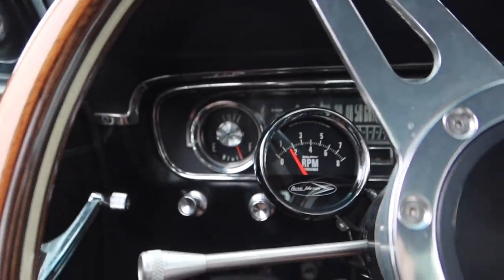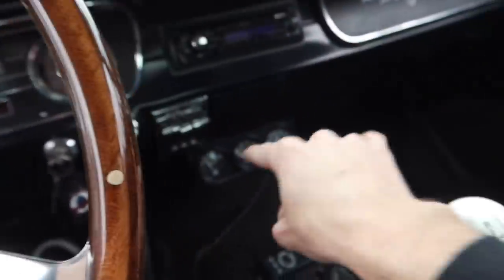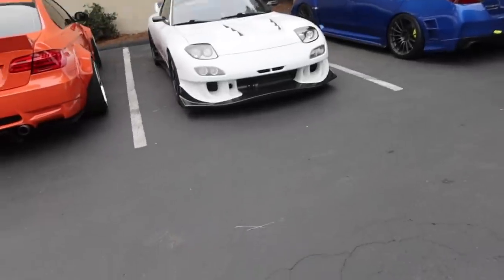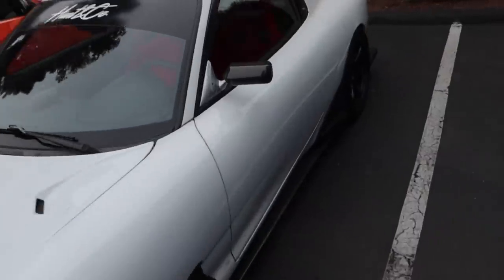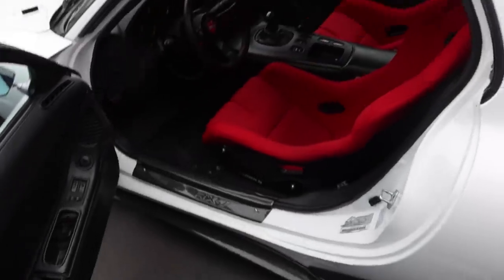Good news though, filled up the tank and the gas gauge works. The gas gauge works and the RPMs work, and then these two gauges work. Nothing else works on this car. We have a really fun video planned with the Mustang tomorrow, so for that, I'm gonna have to leave that car here. And I really wanna get this car home so I can leave this one at home and not keep it here at the shop. And I know how much you guys love the FD, so I thought, why not take the RX-7 home today?